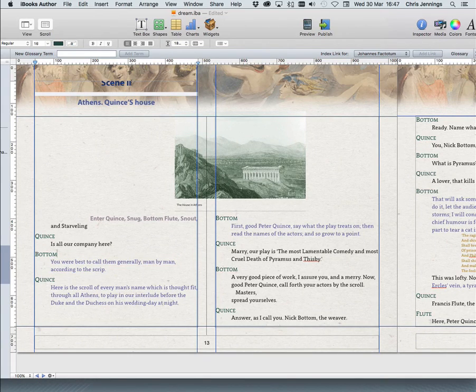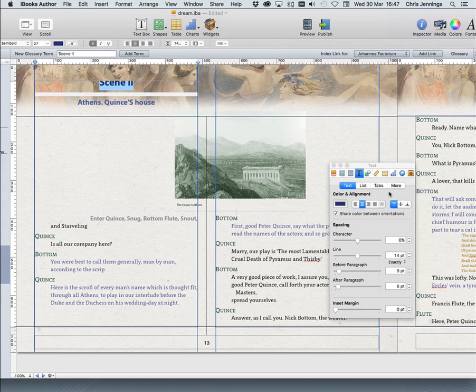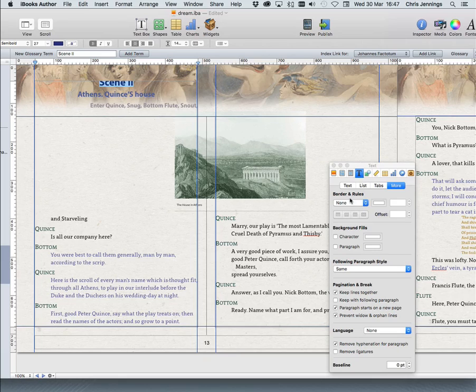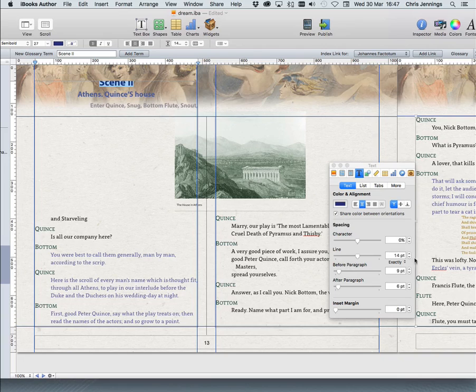Now the other thing is that, if you remember, we've got an alternative scene style, because it's the second scene, or the scene after the first scene. So I'm going to increase the size of that, and under more, I'm also going to remove this rule, and change the leading for this as well.